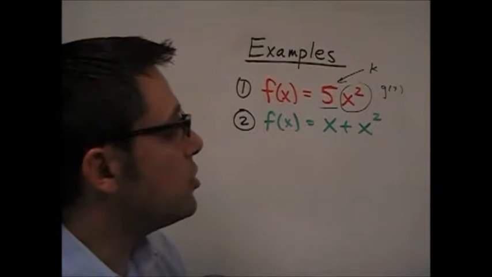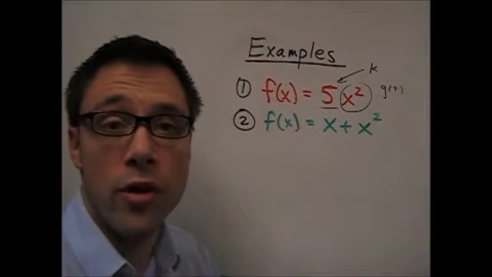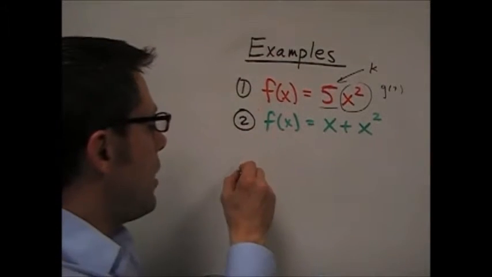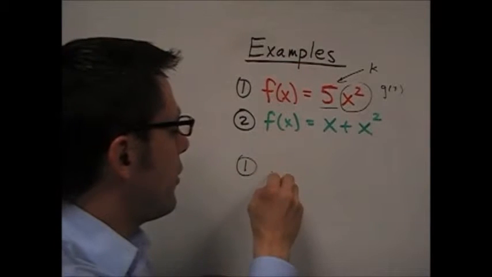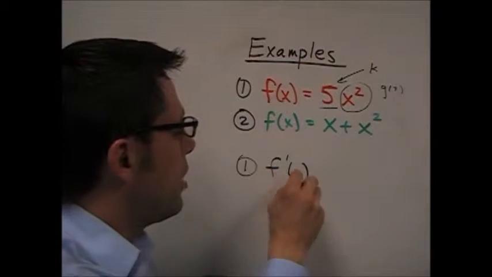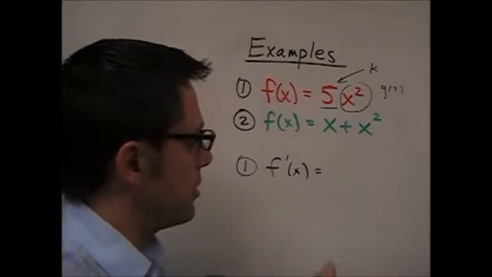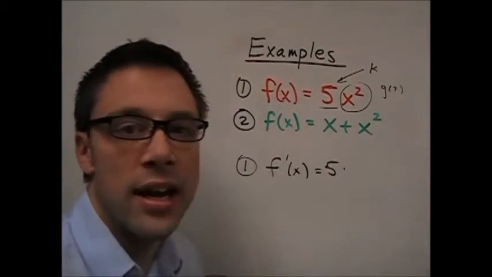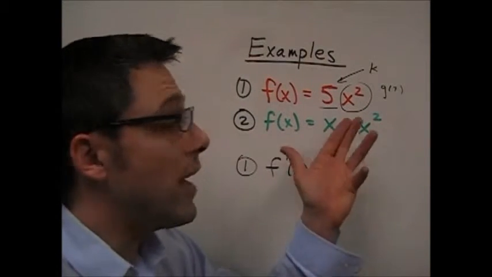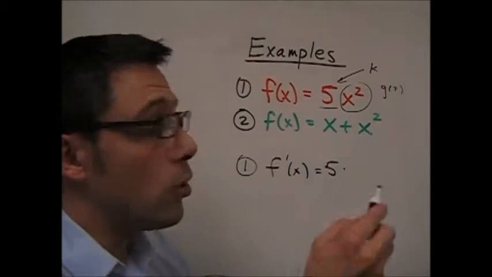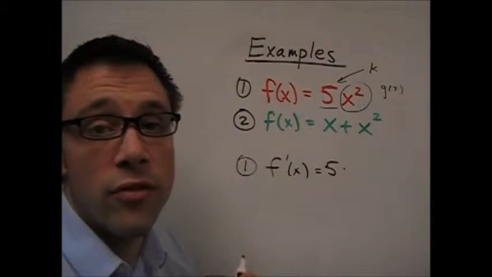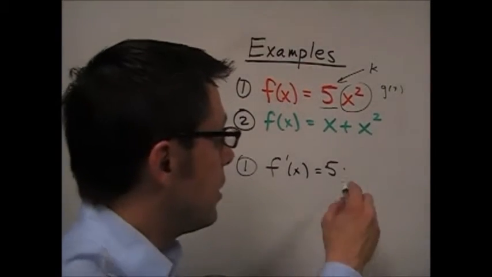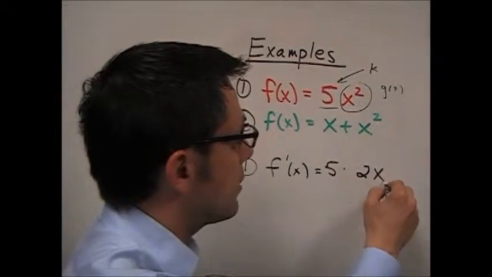And we already know by the power rule, that was one of the shortcuts we already talked about, how to compute the derivative of that. So I can compute the derivative of f of x, the first example. If I take the derivative, remember the constant just stays there, nothing happens. So I rewrite the 5, and I multiply that by the derivative of that second function. But we know the derivative of x squared. Remember, by the power rule, the 2 comes down, that's left in front as a coefficient, and we reduce the power by 1, so 2 minus 1 is 1. So the result is going to be 2x to the 1 power.